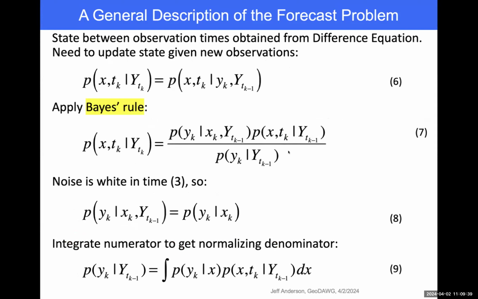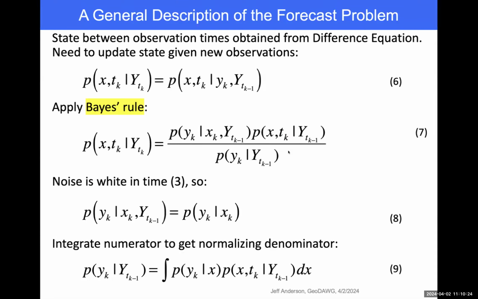Again, one of the things we would have to do is advance our state between times at which observations are available, and that's simply done by applying the forecast model. And in what we're going to do, it's going to be done by applying an ensemble sample of forecast vectors x. But equation 7 says what we have to do once we get to a time where we have observations and we're doing the assimilation part of this cyclic procedure. And we're going to define that process with Bayes' rule. A particular form of it is defined here. So in equation 7, the left-hand side is the analysis that we're trying to find, the probability of x at the current time, given all observations up to and including that time. And Bayes tells us we can rewrite that as the two terms in the numerator on the right.